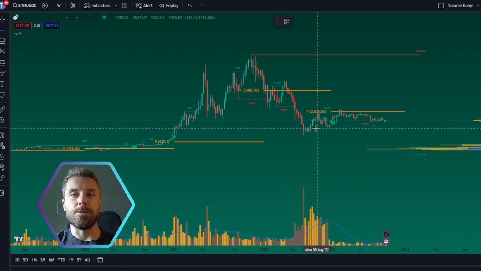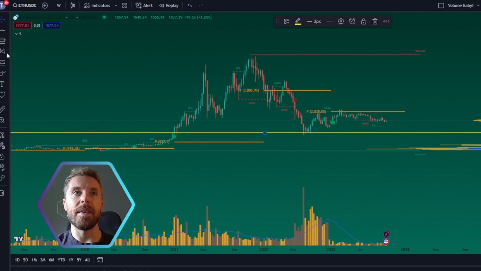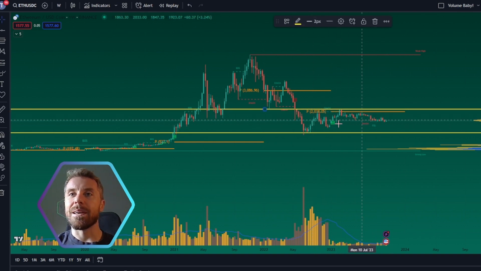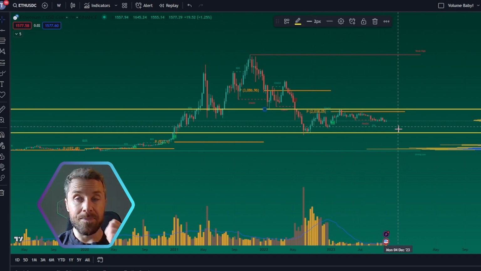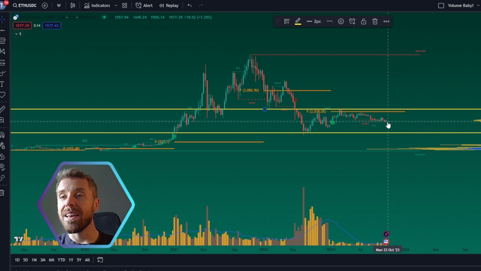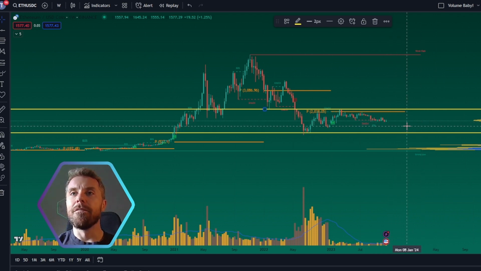But to start off with, what I want to do is look back to the last year, which is around here, and establish the highs and the lows of the range. So there will be a pretty significant low. Here will be a pretty significant high that price was not able to break out of. So likely moving forward within the next couple of months, we will see that price action will continue to hover in this area for a good majority of the time.